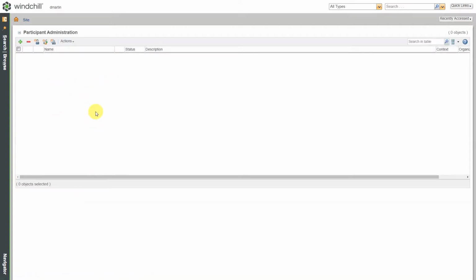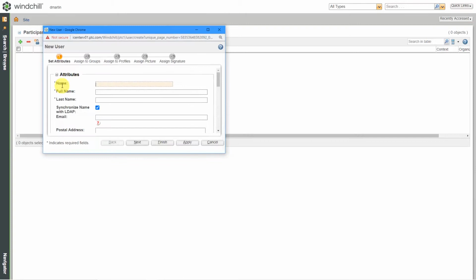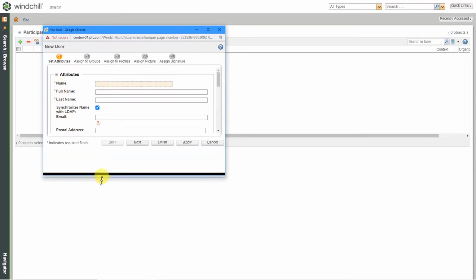And so here we have a table. You can add users to the table if you want to perform actions on those users like editing them. But to create a new user, you will use this icon over here. So I will click on it. Here we have the form.